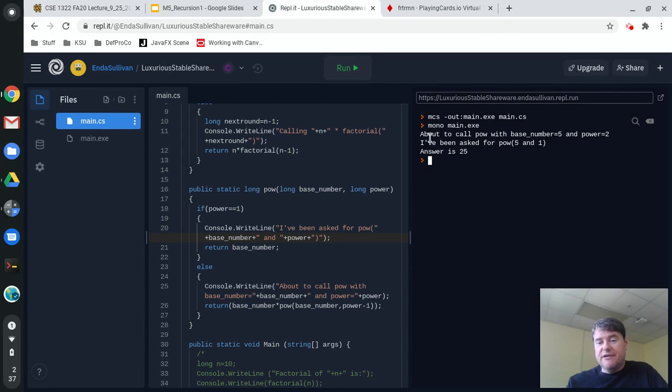Okay, so you can see that it eventually got to a call where it was asked to return the power of 5 and 1, and it knows how to do that.